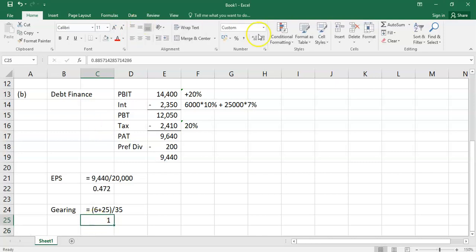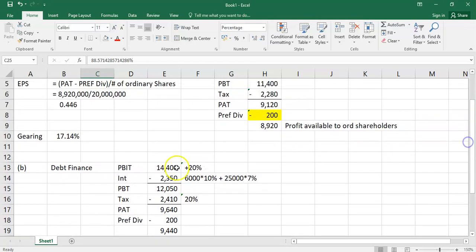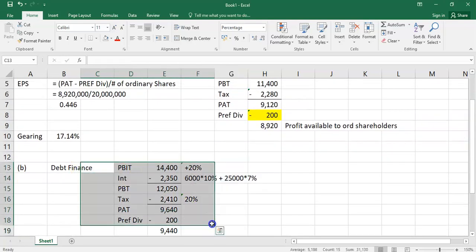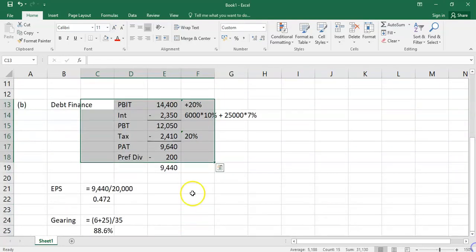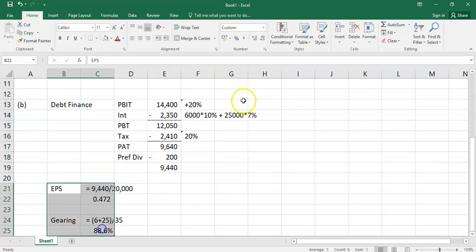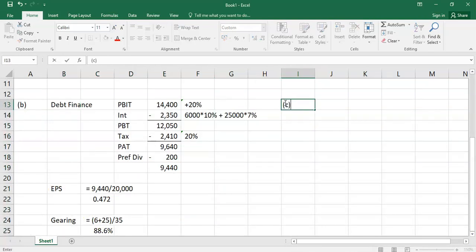So that is a significant increase in gearing. Your gearing, based on that definition, is now 88%. You're nearly at the same level of debt as you have equity. So it's a significant increase. But that's what you're doing. That's your 3 marks for part B, is you restate the financial statements and then you recalculate the formulas. So we'll do it for C beside it, just to make it easy to compare.